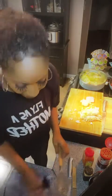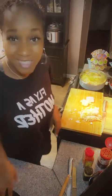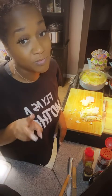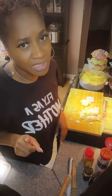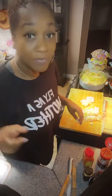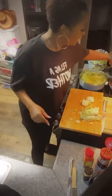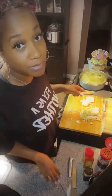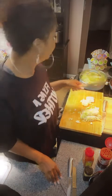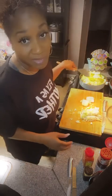So I was cooking. I was posting pictures of the little things that I do, but I couldn't do no video. Did y'all see my chaffles? I made two kinds of chaffles. If you see the chaffle I made today, don't make that. Ew. The Wonder Bread chaffle. But the chaffle that I made yesterday, the French toast chaffle, that's the one. That one is no bueno. That one tasted like garbage. I be making stuff, it be real pretty, and then you taste it and you be like, ugh.